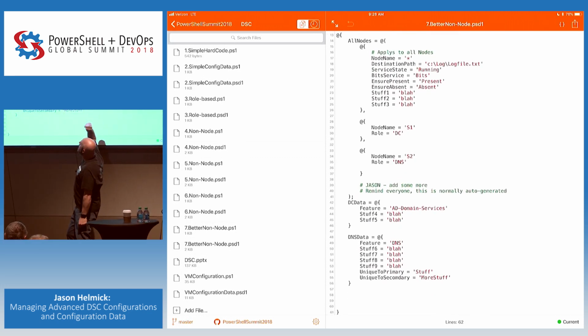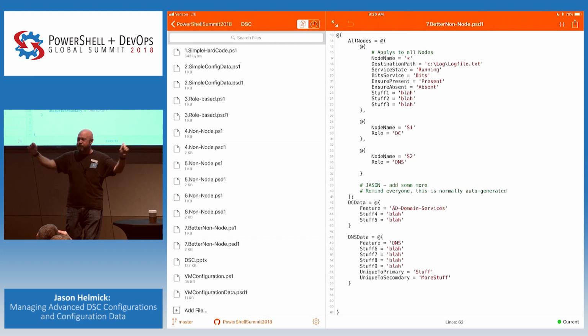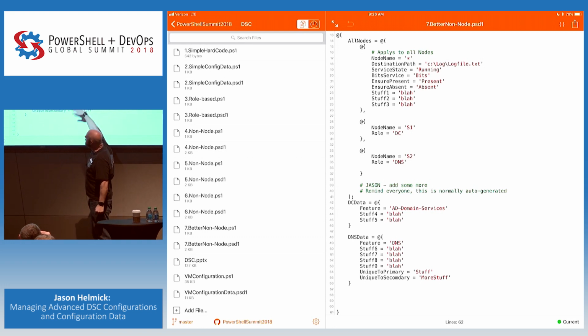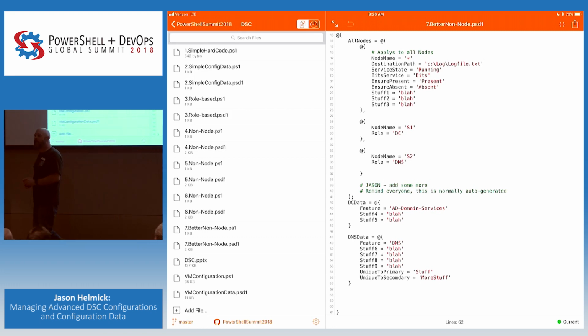I've got the AllNodes NodeName star stuff. I've got my nice clean machines here. By the way, when you run this, it's going to make a MOF for S1 and for S2 with the right data for the role in it. Those MOFs are ready to be deployed. Are you with me? So here's the DC data. It stays clean. And as this grows, it stays clean.